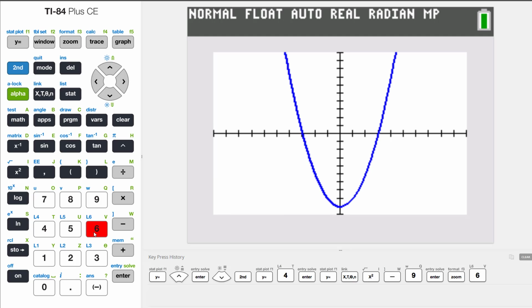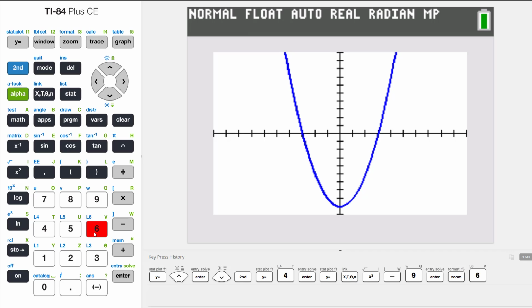You can see it gives you a standard window, and it gives you hash marks that are 1 unit apart, and so on. That's how the graph of x squared minus 9 looks. If you wanted to see where it's non-negative, anywhere the graph is above the x-axis, it's going to be positive. And if it's touching the x-axis, it's going to be 0. So what we're doing is looking at the y values. You can see that the negative y values, of course, are below the x-axis, and so those are the ones we don't want, or rather the x values that correspond.